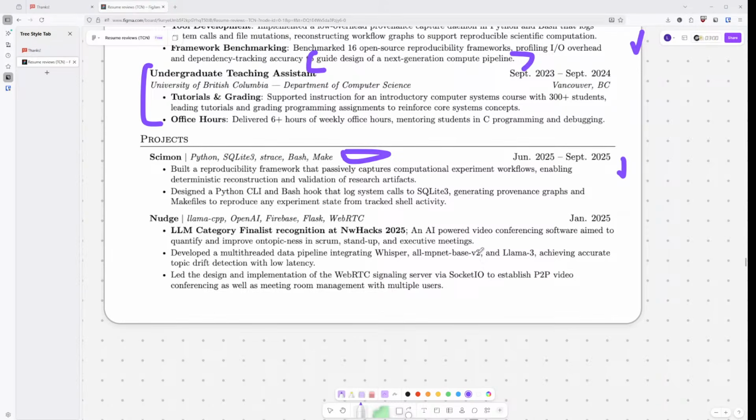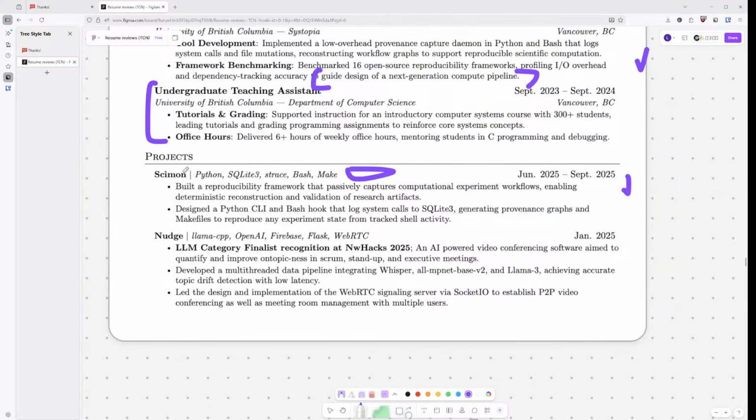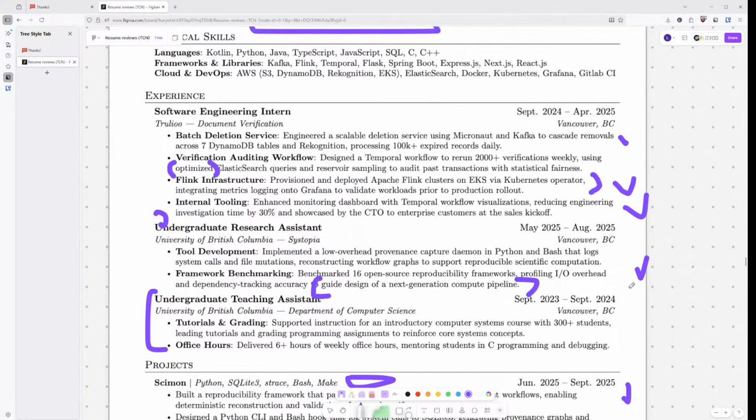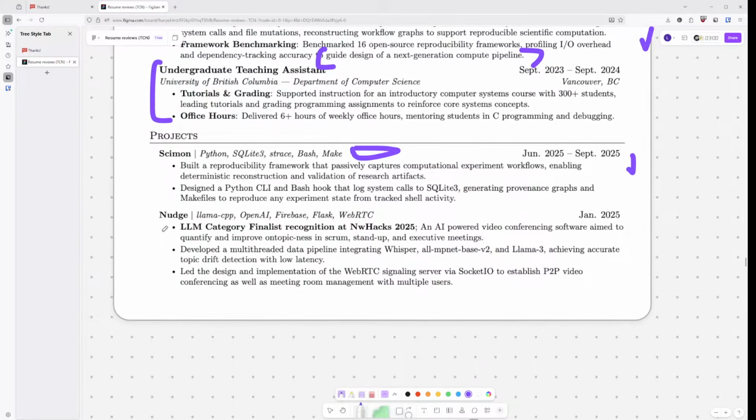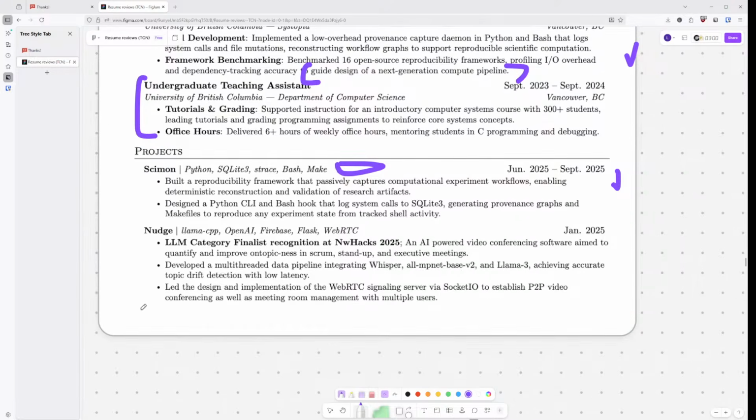You're going for full stack or back end. Okay, I'm gonna tell you right now, this is neither. So I would personally try to figure out, maybe you can get a more full stack project. Do you have front end? No. I will make a front end project. Nudge. Finalist. Okay, that's cool. Yeah, I would make a maybe full stack or front end project.